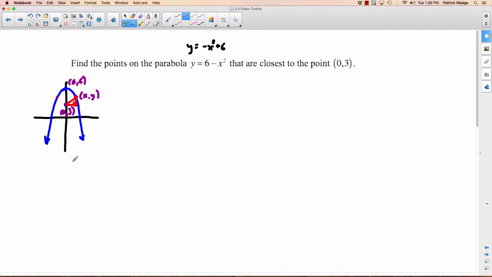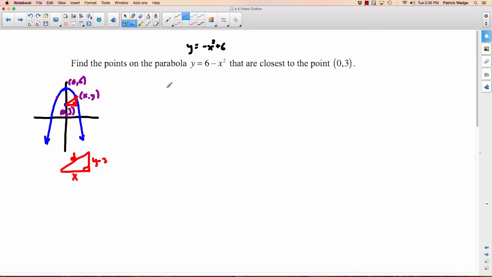So with that red right triangle, I'm just going to draw it down here. The same thing. What is this distance down here? Well, it goes from the point 0 as its x up to x. So this distance here is x. What's this distance here? Well, it goes from 3 up to y. So the distance from 3 to y is the same as y minus 3. And we want to know this distance right here. I'll call it d. Okay, so the equation we can now use is the Pythagorean theorem.